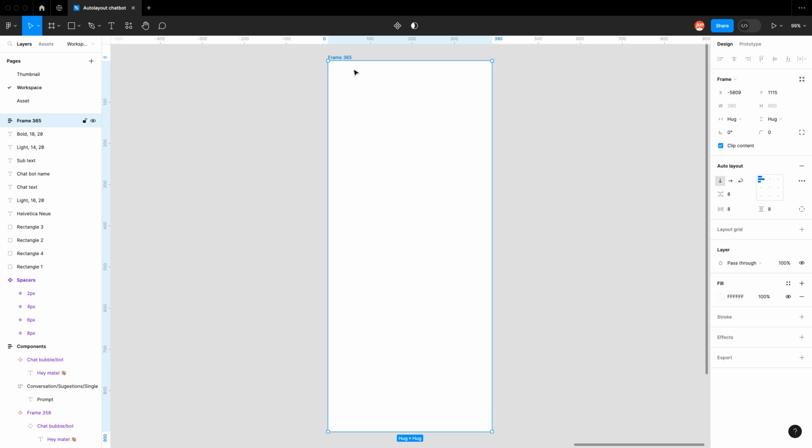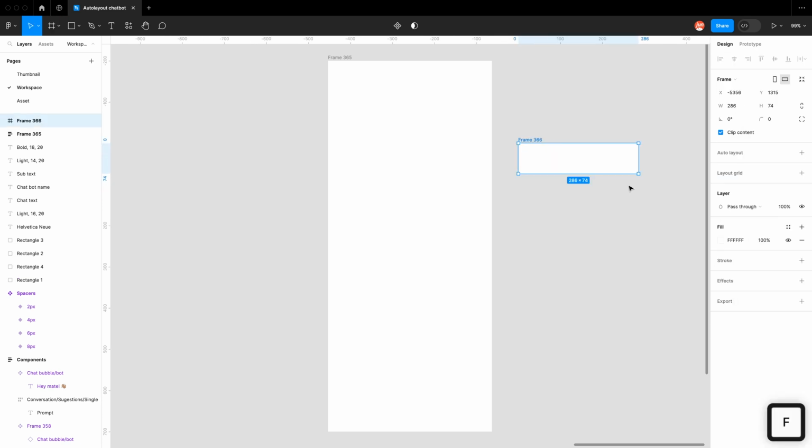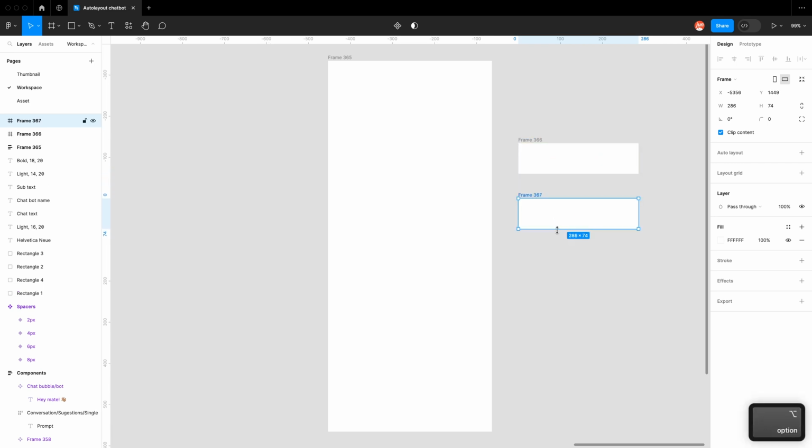But what we want to do is we have this outside frame and we just want to make sure it's fixed. So the difference between fixed and hug is hug follows the elements within, which currently there's nothing, but we want it to always stay with the size that we've set here. So 390 and 900. So now we're going to go ahead and create three more frames. So one for the header. To quick copy, you can hold down Option and just click and drag.